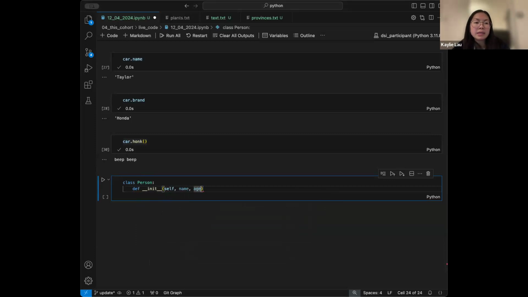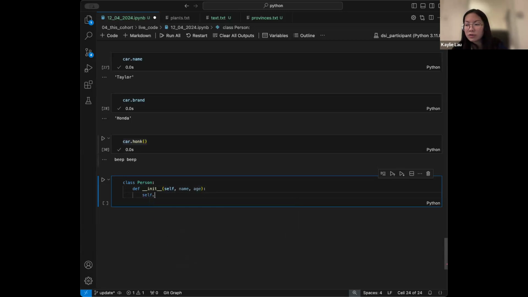So this init is going to always automatically be called when you create a new object, and it's going to initialize all of those attributes and properties. This self is providing a reference to the current object, okay, to the object itself.